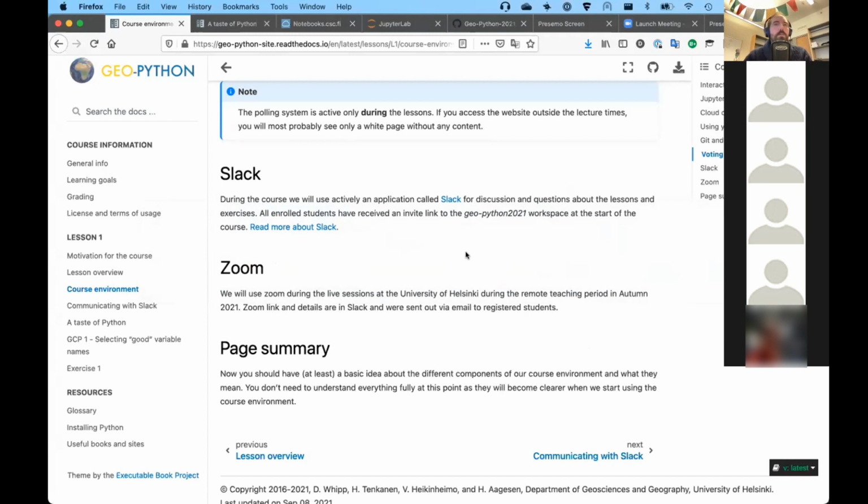If you have specific things that you want to talk about where you have, here's my code, I can't figure out why this doesn't work, then it's better to directly contact one of the course instructors or teaching assistants. As Håvard has already mentioned, we don't want to have you posting the solutions on the Slack channel. That's not so helpful for learning outcomes, although maybe it's beneficial if you're really busy that week.